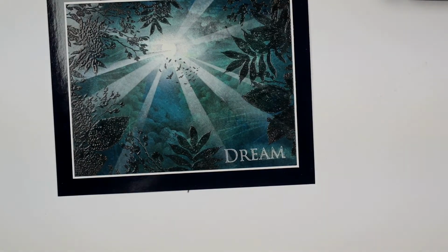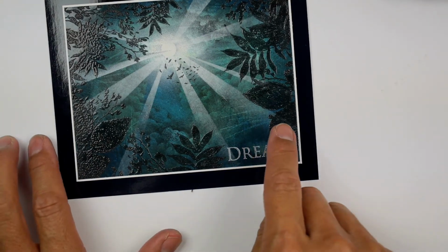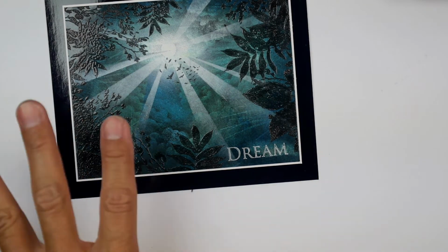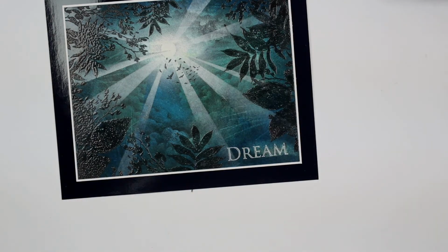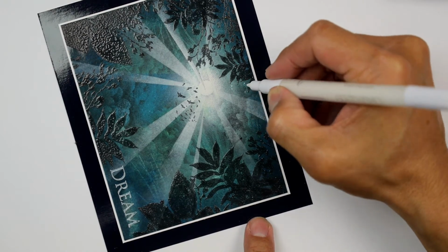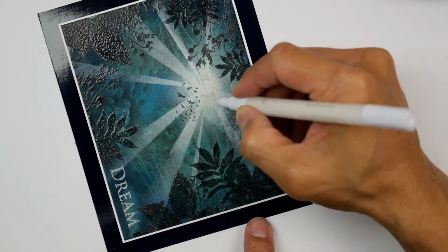All right, so we have that Dream, it's not going to be as light as it is, so it's just like those beams. It'll kind of dry more transparent, so it'll be darker, but I think that'll be perfect for this. Okay, so just little types of little highlights in there on some of the clouds.